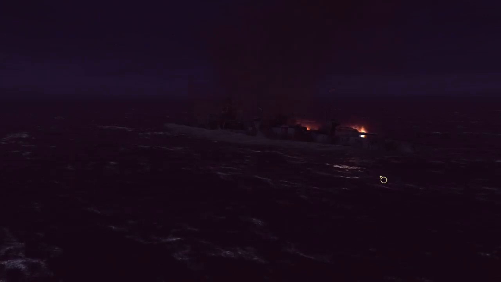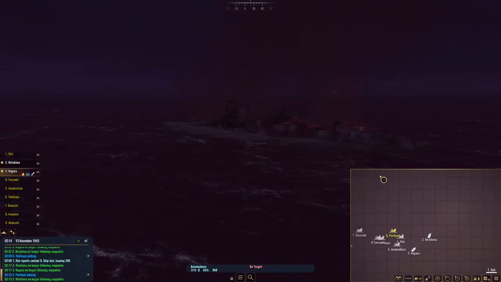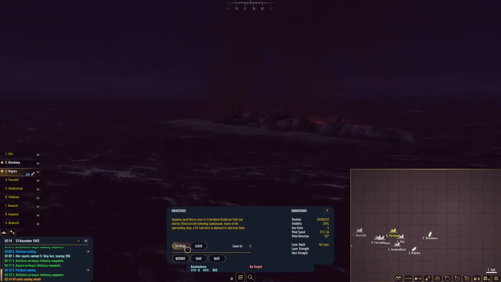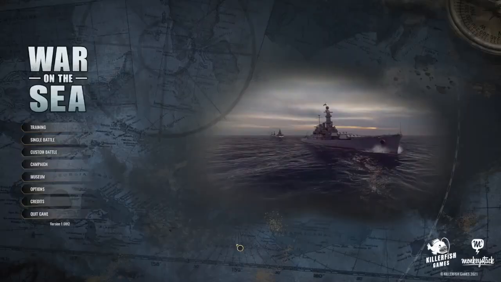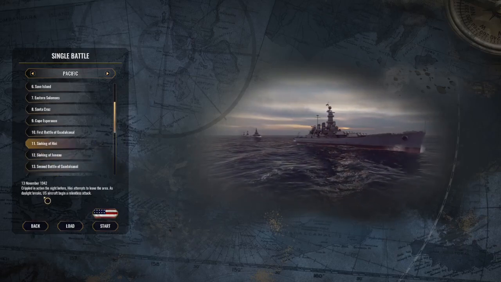Okay, so that was the major engagement of the first Battle of Guadalcanal, War on the Sea edition. I think we're going to say goodbye and move on to the next. So 2 out of 9 ships. And we sunk 1, 2, 3. 3 out of 9. Didn't sink any of the destroyers. That's kind of interesting. Sunk the heavy cruisers, except for Brooklyn here. All right. Moving along. Sinking the Hiei. Well, that's already been done, but we'll pretend it never happened.